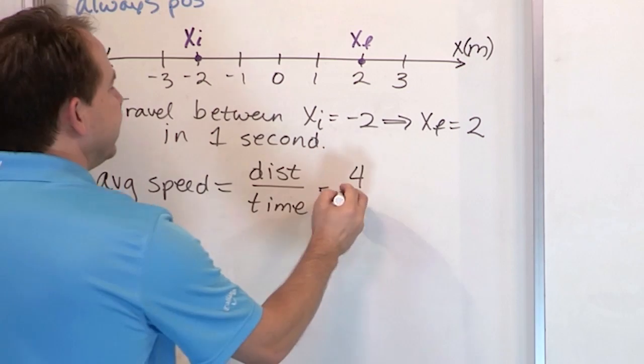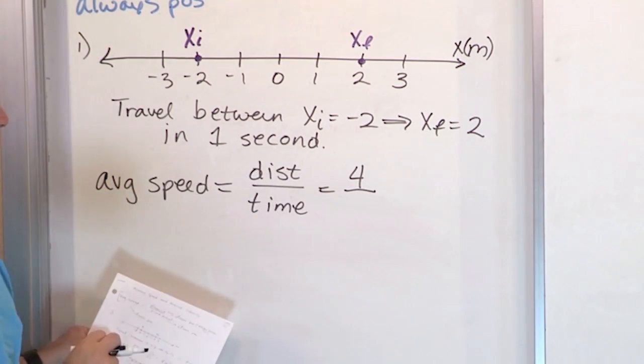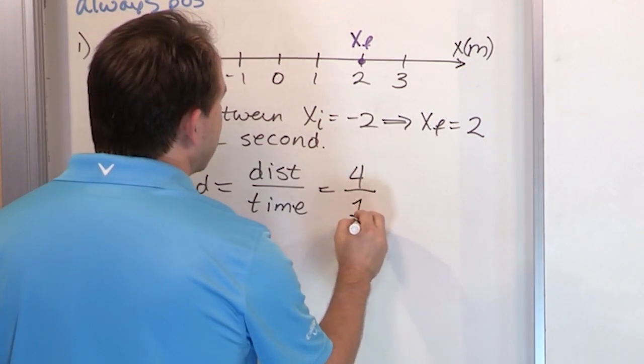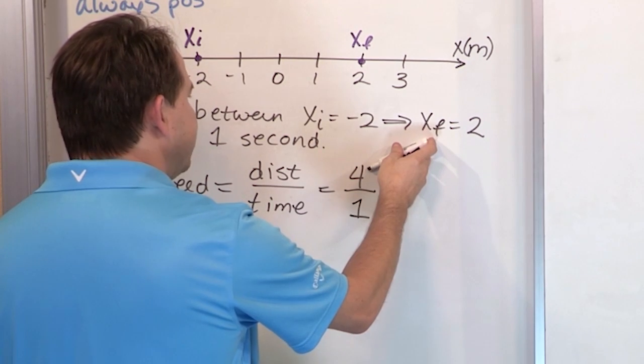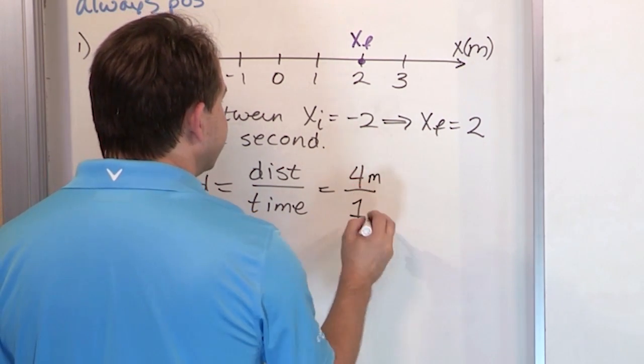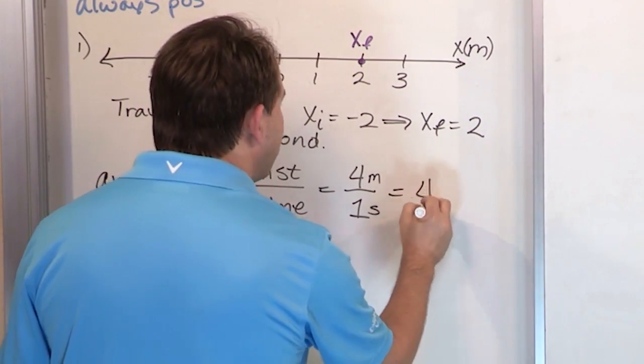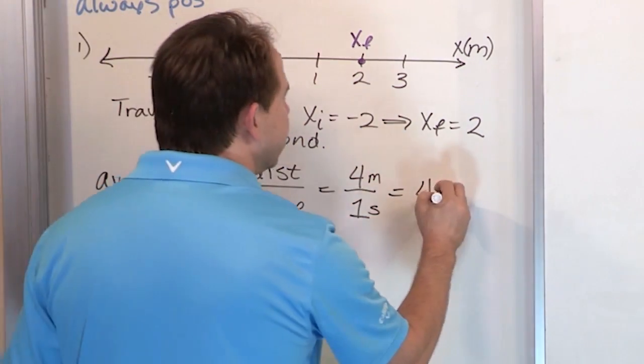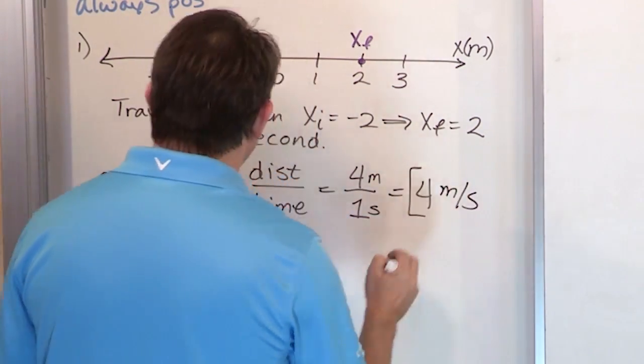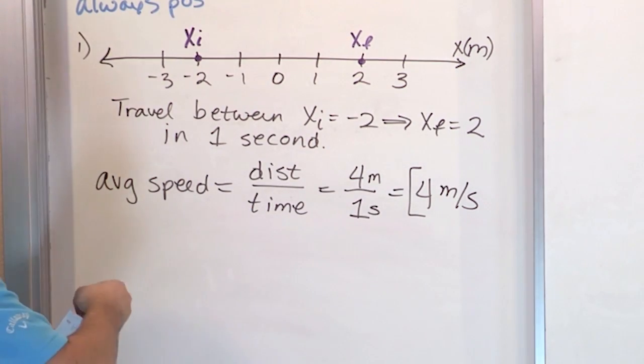Okay? The time elapsed, you have to know how long it takes you to calculate any kind of speed. It's just 1. The unit on the top is meters, put it right here just to show you. The time on the bottom is seconds. When I divide them, I get a number of 4, and the units stick around, so it's meters per second. So that is the average speed, meters per second.